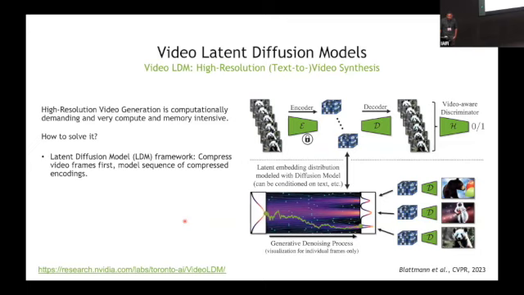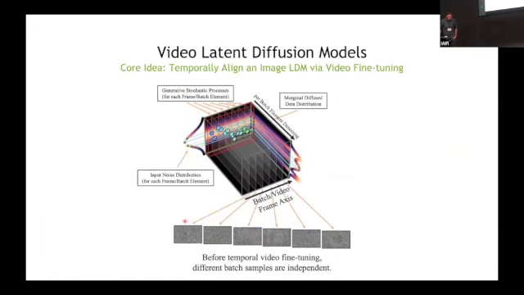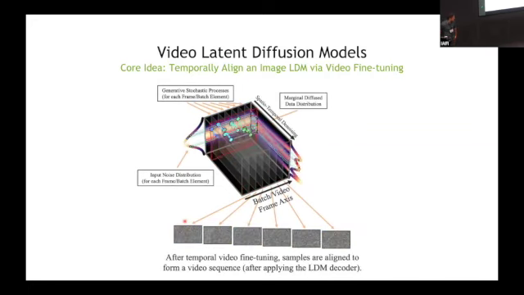One very important framework that often comes up is latent diffusion models, where you first encode your data in a compressed latent space where it's more efficient to work with, and only then do diffusion in this latent space. This is particularly interesting for video diffusion because high resolution videos are really a pain to work with from the data perspective. Another paradigm in video diffusion is that you first train on images and only then fine-tune on videos. So you first have independent image generation and afterwards you align these stochastic processes to form a video.